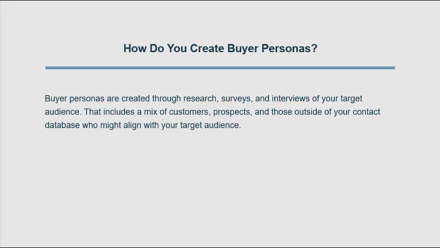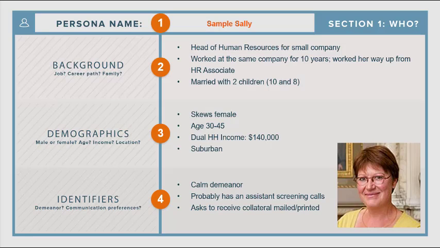Let's take a look at an example. So in this case, our sample, her name is Sally. And we have a picture of Sally, so I just pulled something up that I thought represented who she might be. And she is in her mid-30s. She has worked for a company for about 10 years.